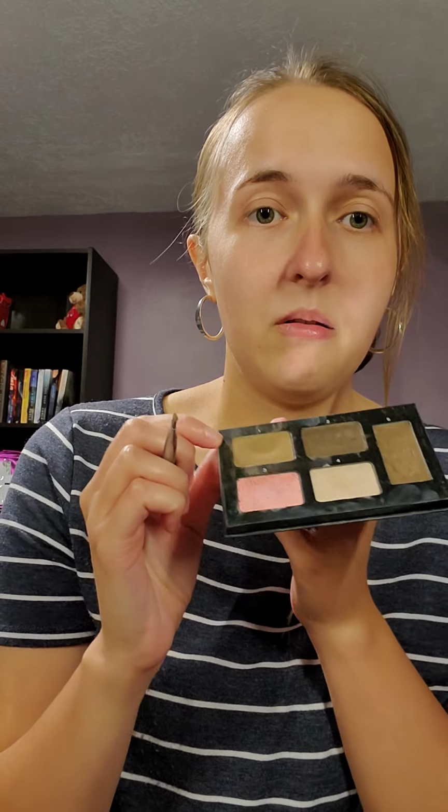Okay, so after the primer, you want to let that primer sit for a minute or two. So while that primer sits, we're going to go into brows. I like using a brow palette. You can also use a brow liner, which I really like, but unfortunately my brow liner is like toast. I need to get a new one. So for today, we're going to use just a brow palette, and you're going to take just a brow brush and fill in your brows.